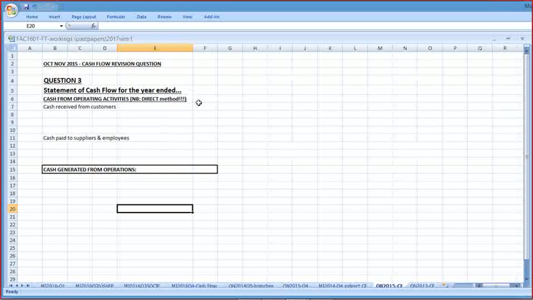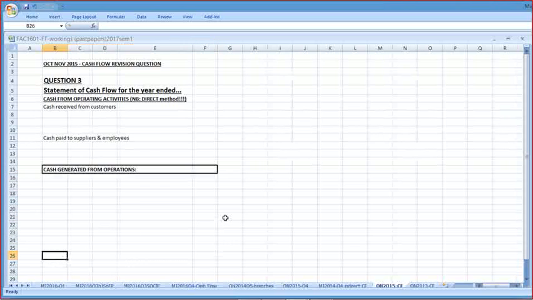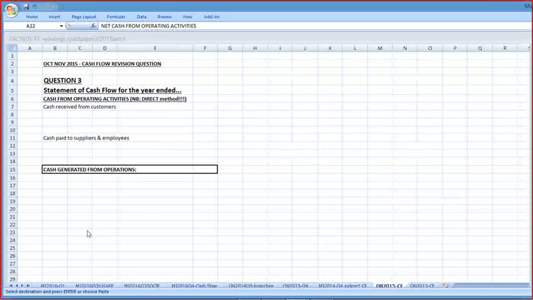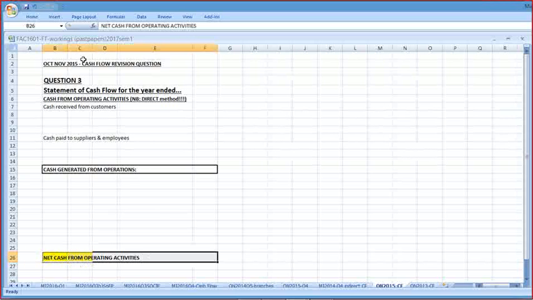Alright, so you're going to have adjustments and you're going to have totals. Then you're going to leave space because there could be cash flow items there that'll be operating in nature. And then you're going to have your total for the entire section, which is the net cash flow from operating activities. So there's a big total for the final amount. Whatever the amount is, we'll see when we actually do the working. Make sense? Yes.